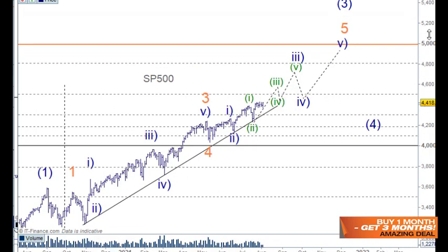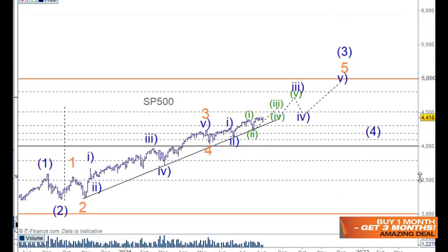The other thing that I need to keep reminding us about is that this wave 3 that I'm looking for up here, that can also be sitting where that wave 3 is there on another count. Okay, so we're not there yet, but we'll just keep an eye on it. That's all.